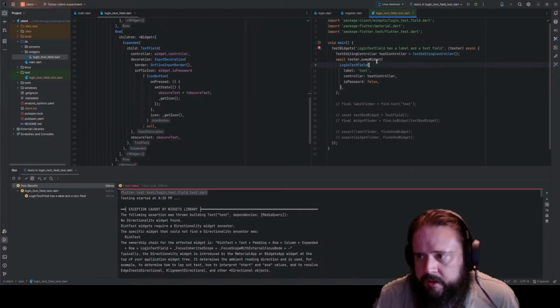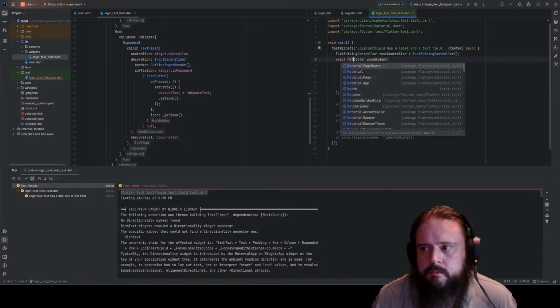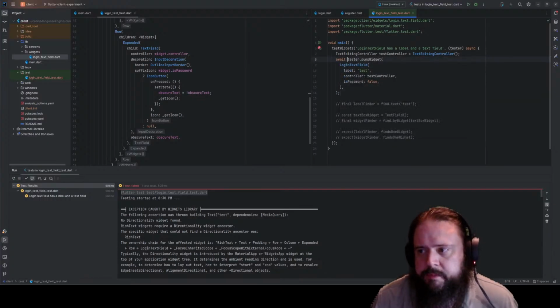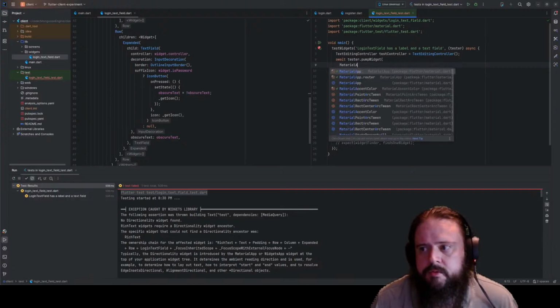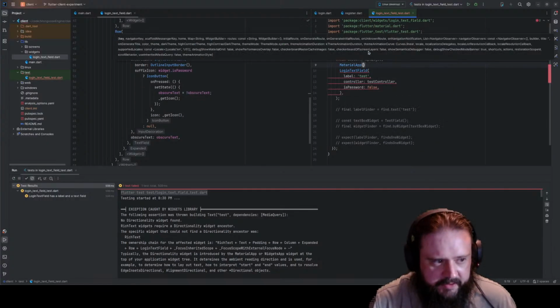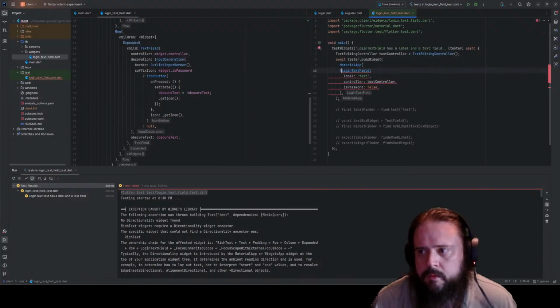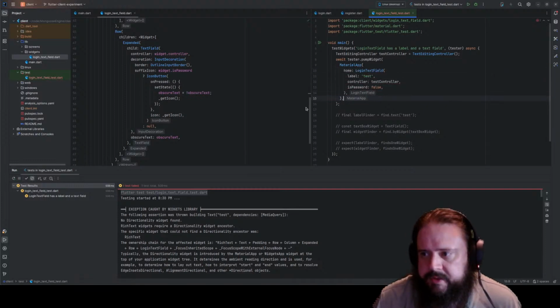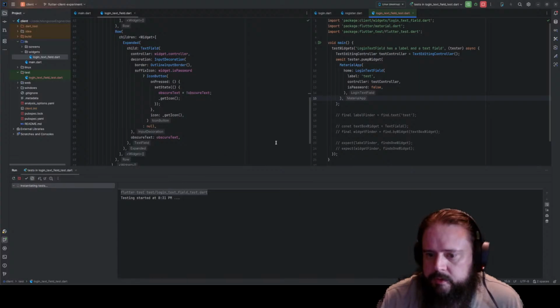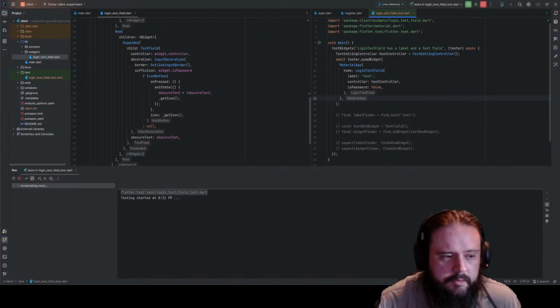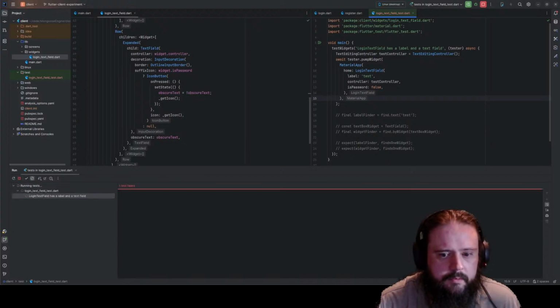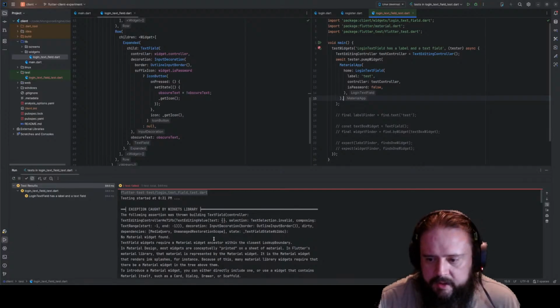Oh, the other thing. Tester pump widget. Up above, they also did this. Material app. Home was this. So we can try with that as well for sure. Okay.